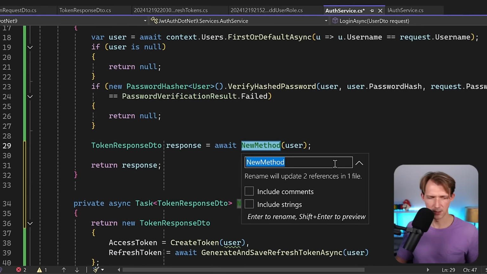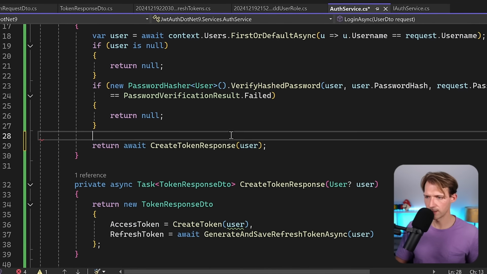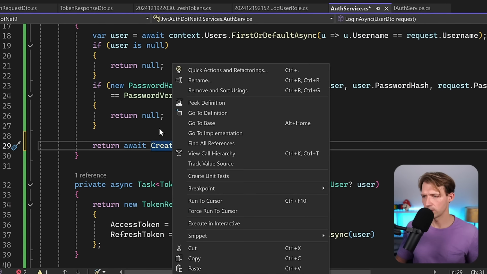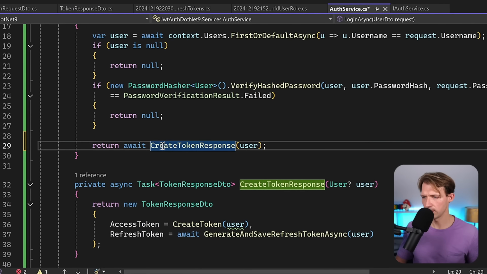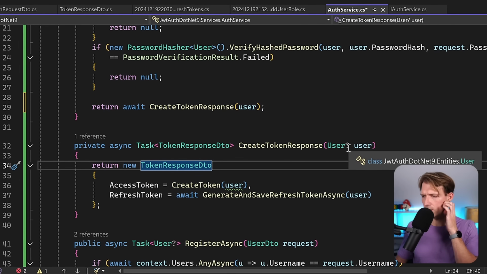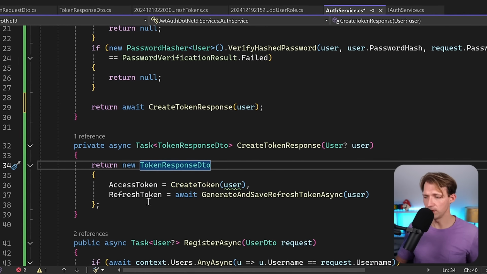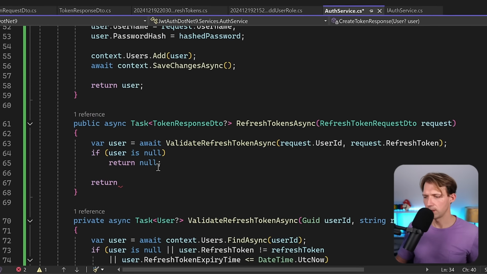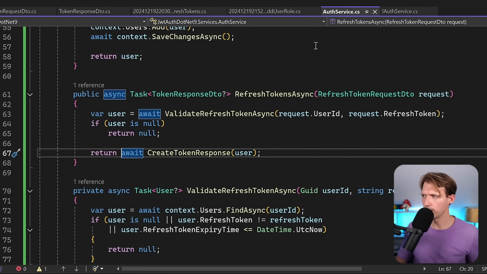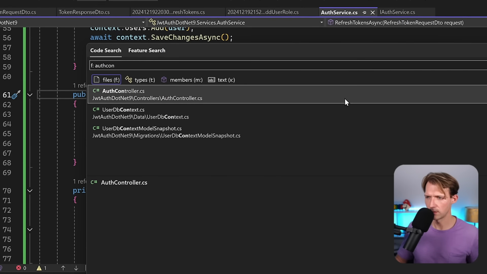All right. So here now, actually, let me put this here because we needed it in two places, right? After logging the user in, we need these two, and when Visual Studio lets me go to the definition, there it is. Now here we can create the access token and the refresh token. All right, and now down here we can do the same thing. All right, and that's it. Now we only have to add the controller method. So AuthController, there it is.